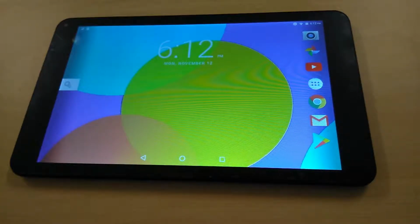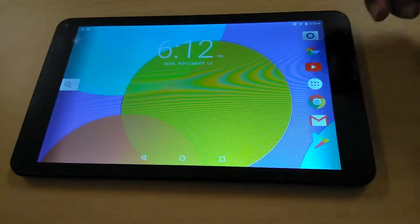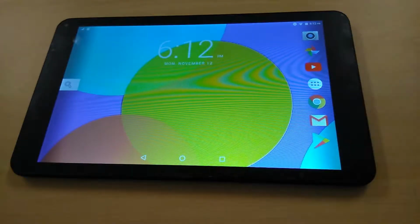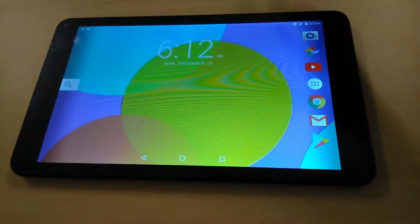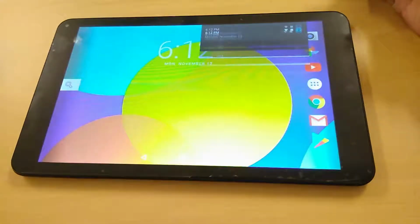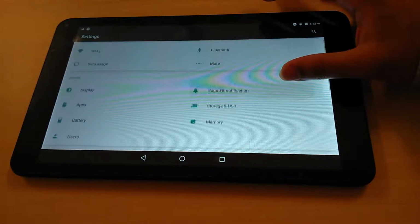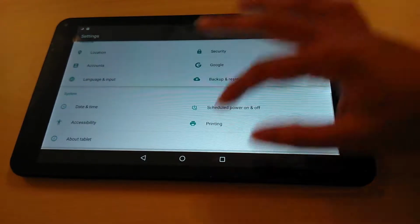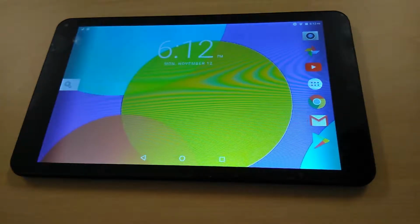The screen protector it comes with isn't very good at all, in my opinion. It gets scratched very easily, which isn't too big of a deal since you can always buy another one pretty cheap. It isn't very customizable and the settings are pretty standard. However, if you're looking for just a basic tablet, this will do the job. As you can see, settings are pretty basic, which honestly, if you want more customizability, you can always download an app that has a different launcher and settings for it.